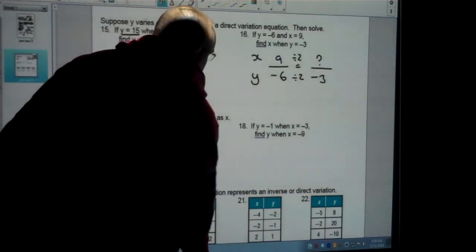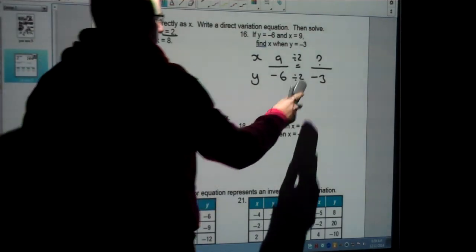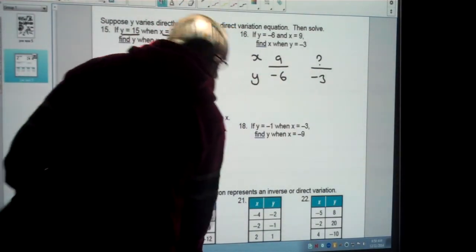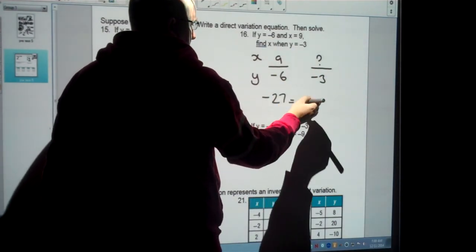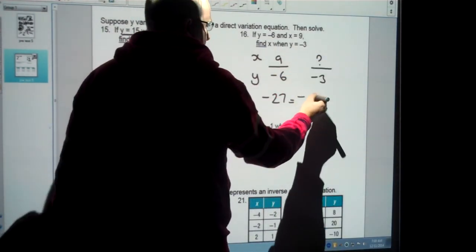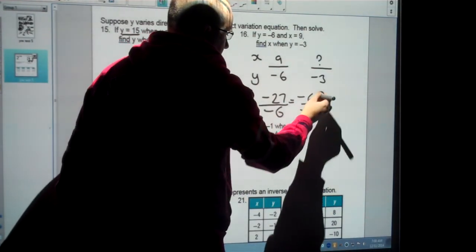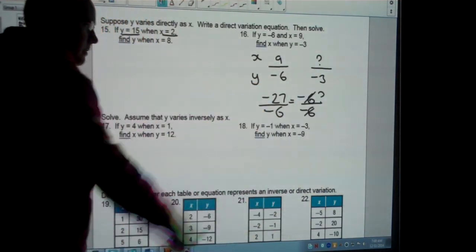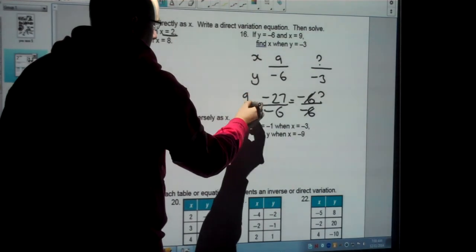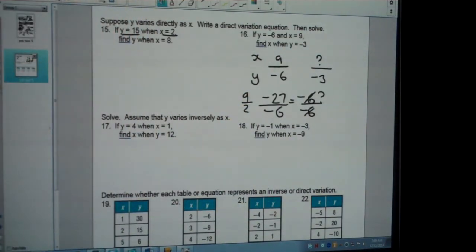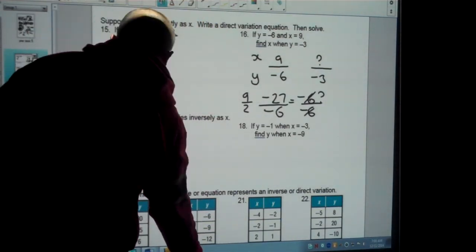So if I'm just trying to find a value, I much prefer to do this question by proportions. If it wasn't obvious what the number was, I could once again do cross multiplication. 9 times negative 3 is negative 27. We'll cross multiply here, we've got negative 6 times question mark, and then divide both sides by negative 6. The 2 negatives give me a positive, and 27 over 6 is both in the 3 times table, so once again it would be 9 over 2. So you have a few different options for how you can solve that type of question.